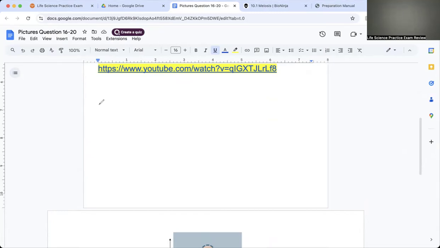So if they're sorting independently, our data is going to match the data that they give us in their question. If it does not match, then it means they don't sort independently, which means we can eliminate A and we're going to be left with B or C. So let's do our Punnett squares here.